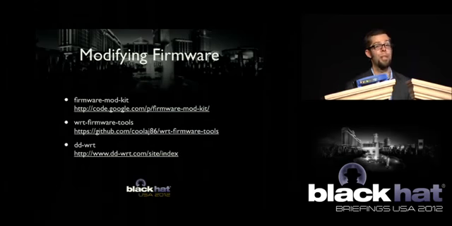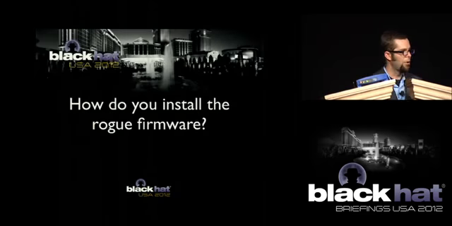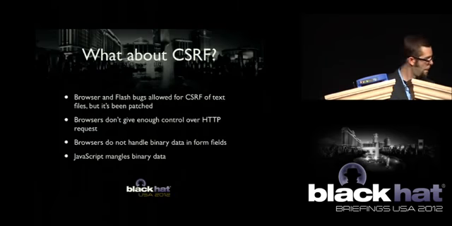And then of course there's DD-WRT, which is a proper router replacement firmware, and it's actually excellent. So we're going to pick on them a little bit, but not because of anything that they've done wrong, just how common and easy they are to modify. So how, once we have this rogue firmware that we spent a weekend and a six-pack of beer or more developing, okay, we've got it, great. So how do we do the install?